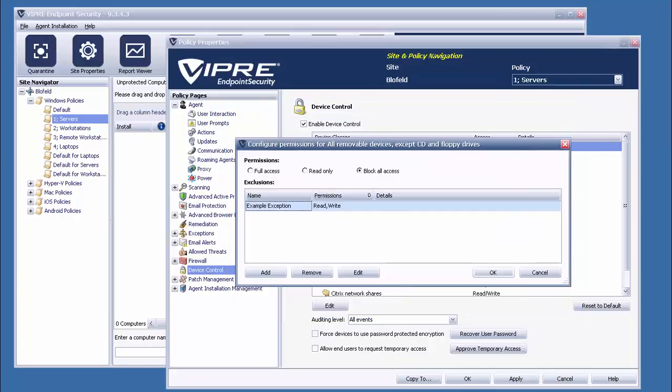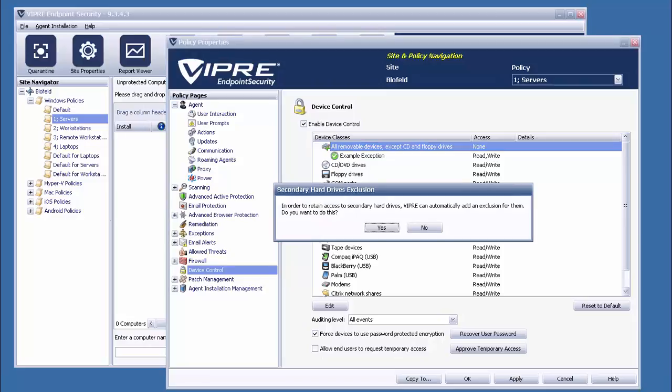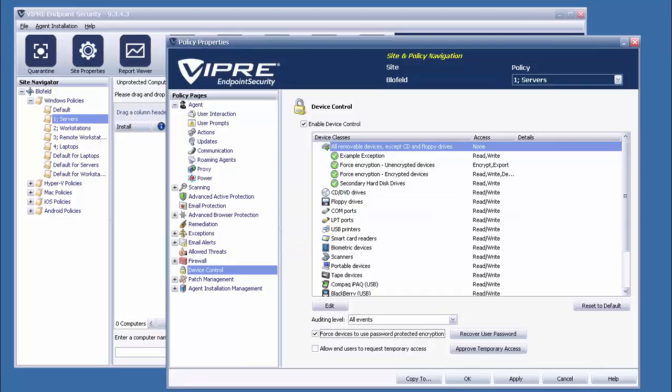In the end, this feature allows administrators to be more confident in regards to the external end-user devices being connected to endpoints. On top of control, this feature also adds removable device encryption, with the idea behind it being to make sure that data leaving the network on removable storage devices stays safe. When enabled, VIPRE will just ask if we'd also like to encrypt removable hard drives along with flash drives. The process itself is nice and simple for end users.